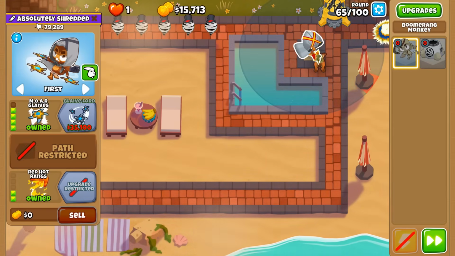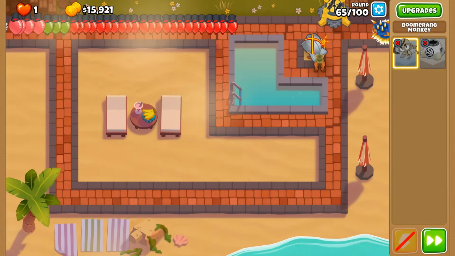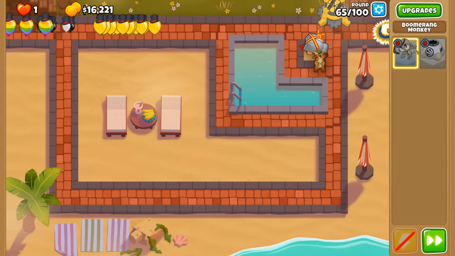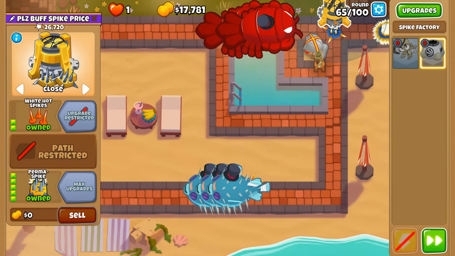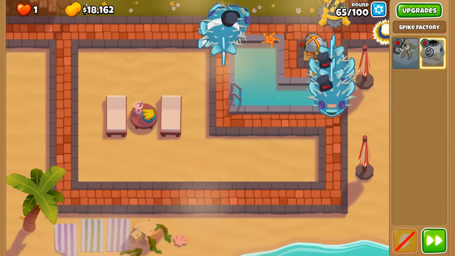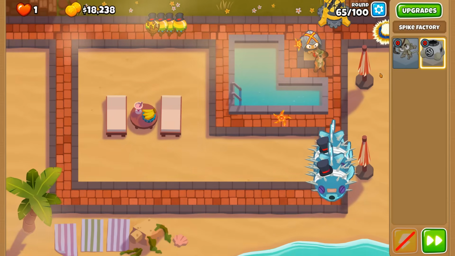Some of these rounds are going to be particularly long because we're waiting for the MOAB class balloons to reach this point of the track. The point of the track in which they will have no chances of survival. I mean, we could speed this up by going on close just to save us a few seconds here and there. Okay, so 1 BFB down. 2 BFBs down. We'll go back onto smart so that we don't have to wait for those BFBs to orbit around the track.